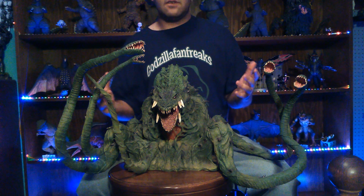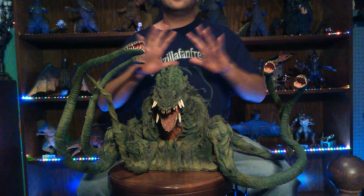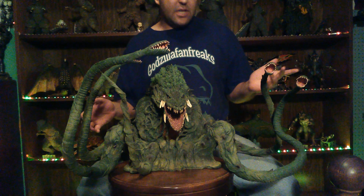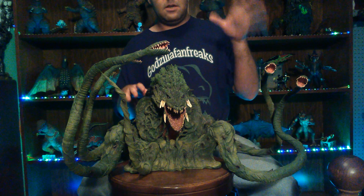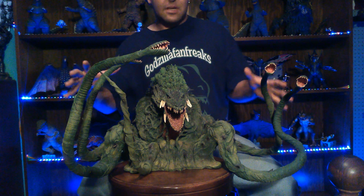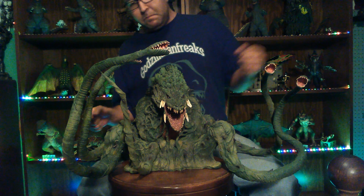This is a beast of a 25 centimeter figure. Even though it is in the 25 centimeter scale, it is huge. Now, this is probably my biggest figure to date. It's kind of between Biollante and the X Plus 25 centimeter King Ghidorah with the wings, but I think this guy beats it in overall mass of size.